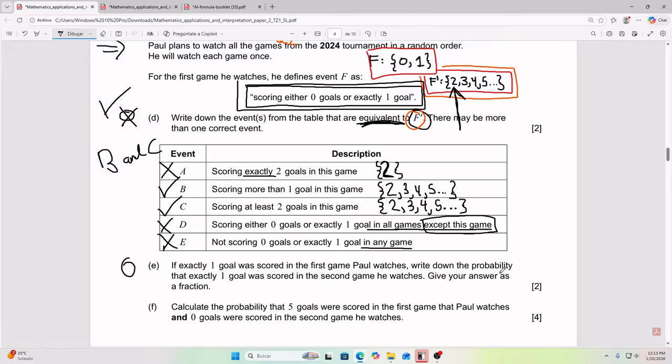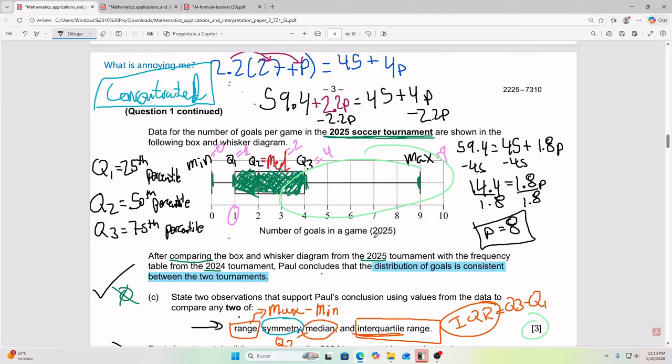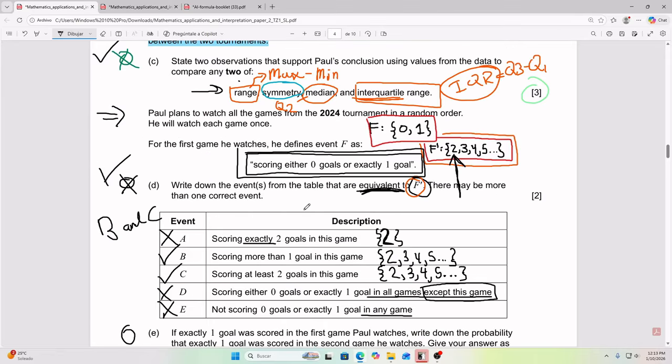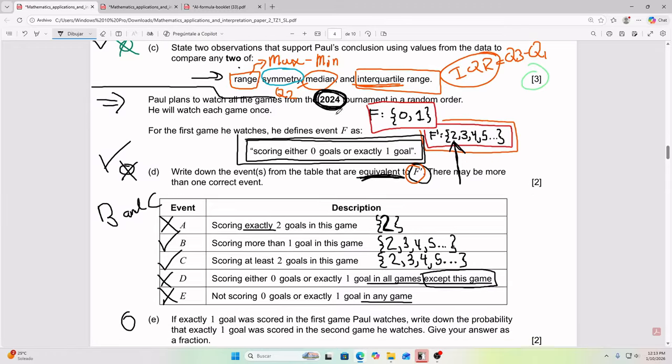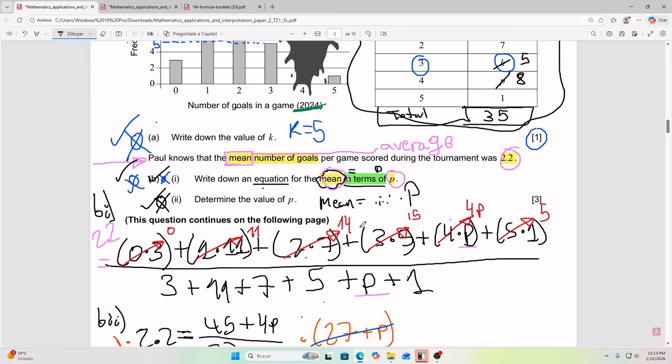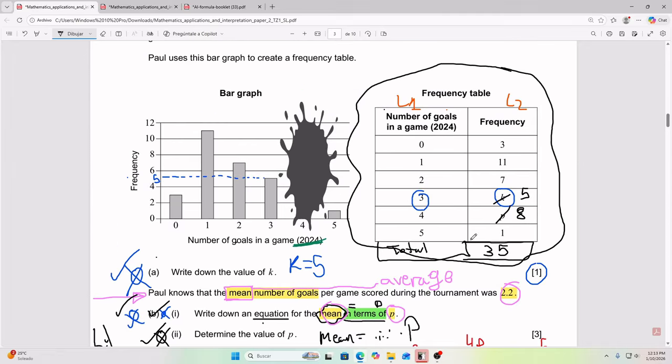Now, the first thing we have to have clear is what set of data are we talking about? Because remember, we have 2. We have one for 2024 and one for 2025. And so over here, from this point onwards, we have that Polly watches the games from 2024. So that's a small detail we have to keep an eye on. 2024 is what we're going for here. So this is the data we're talking about for 2024.